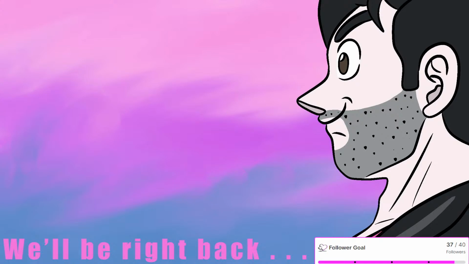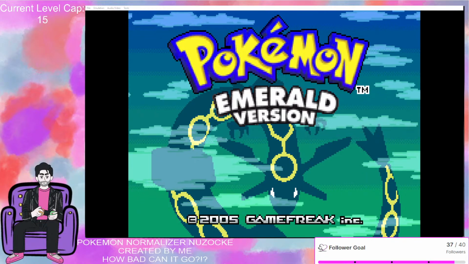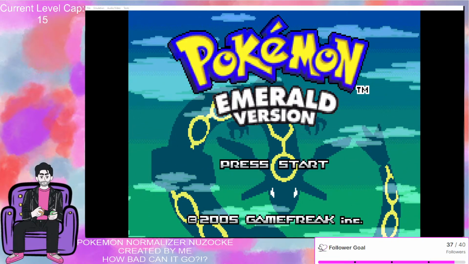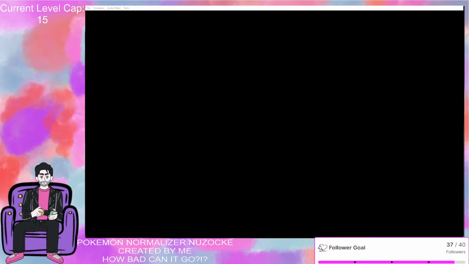I totally blanked on this. The only thing I forgot was to add the rare candy cheat code, so we don't have to sit here and watch grinding. We can just easily get our way up to the level cap. So now we're back to it. I'm going to play through Pokemon Emerald just a little bit until we get to where we see the new rule in place.